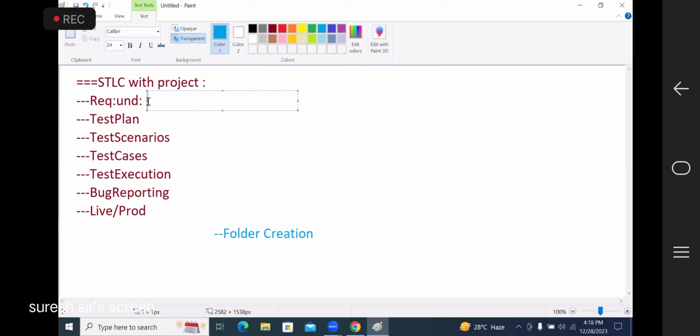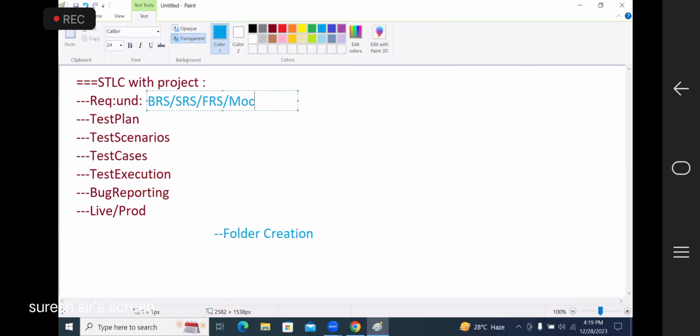As an example, we mentioned BRS document, SRS document, and FRS document. In case these documents are not available, we need to take care of mock-ups.